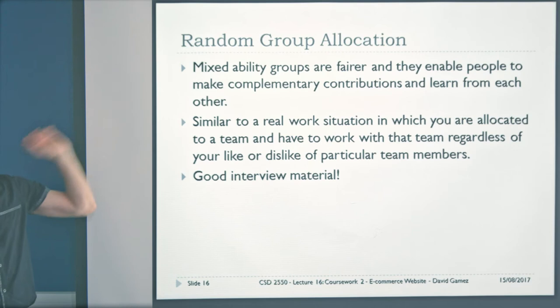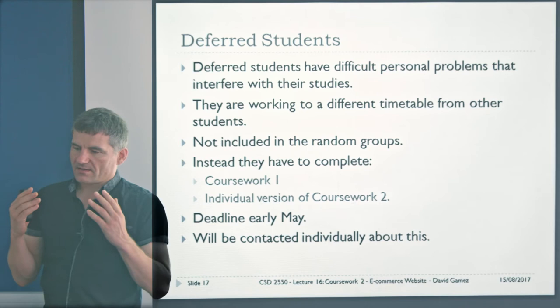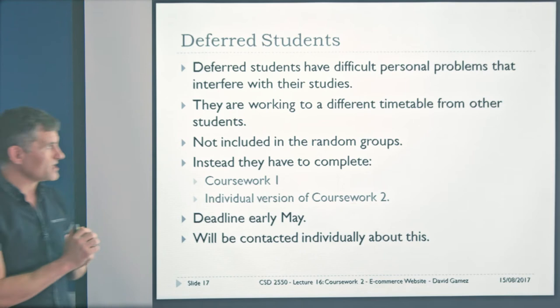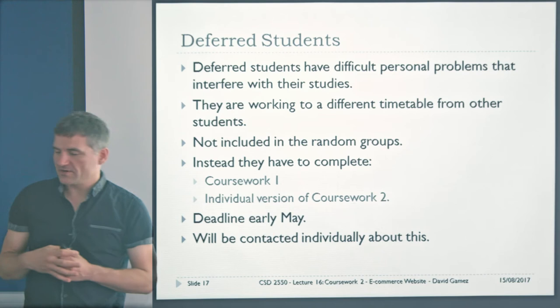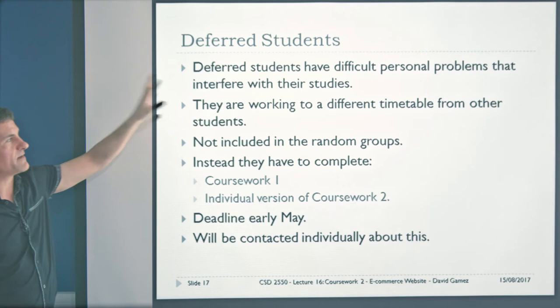Right, so a couple of things that you mentioned more related to the assessment. Many students have difficult personal problems that often interfere with their studies. You might be in a situation where you're seriously ill, for example, or maybe a family member's died, or you've got very difficult childcare issues, something like that. So often, as people are studying, it happens, you have difficult personal problems that are interfering with your studies.